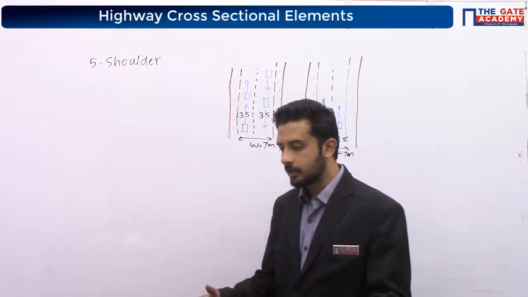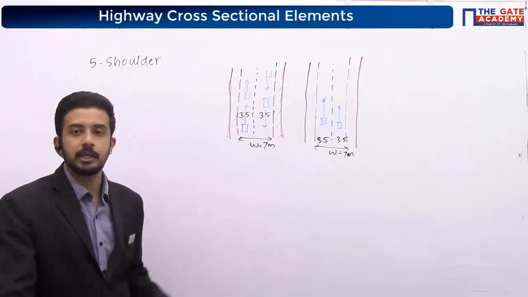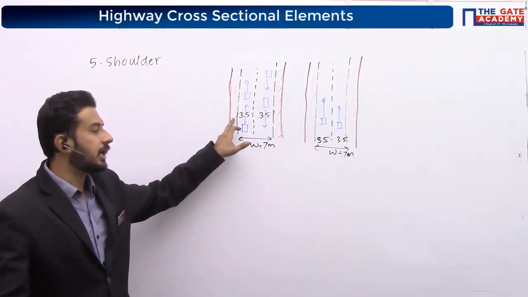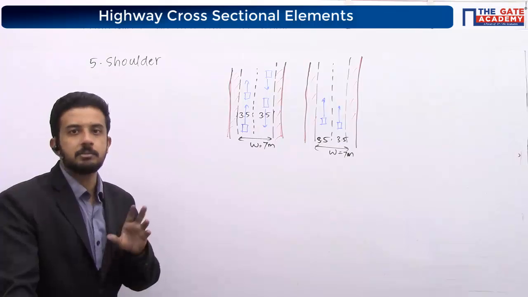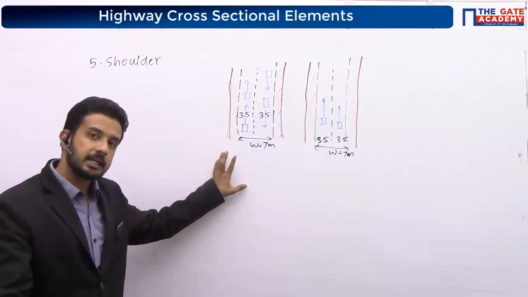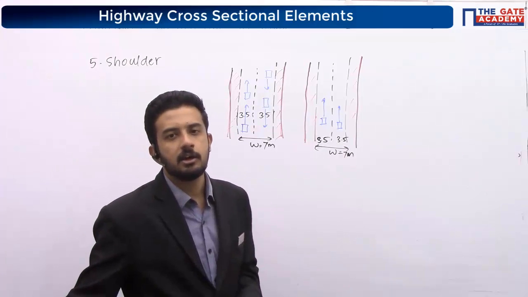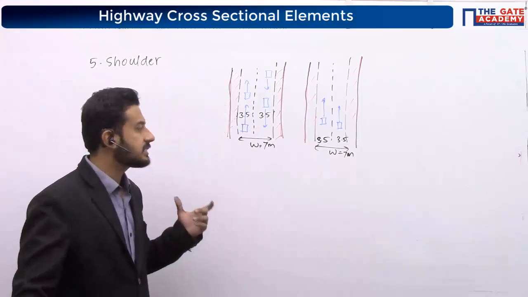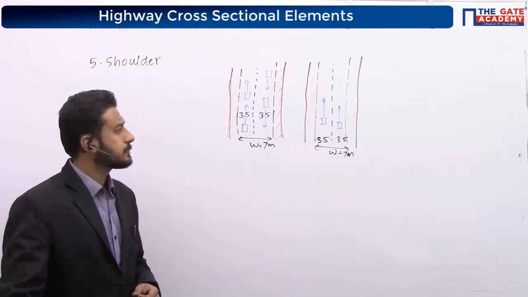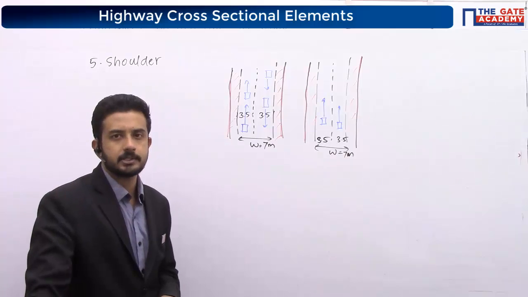Or in case something is happening to your vehicle, as an emergency, you cannot stop on the carriageway, because other vehicles are coming. You are going to block other vehicles. So you can park your vehicle in the shoulder. For some temporary purpose, or in case of some emergency, for parking purpose only, they are giving you the shoulder. So you can write that sentence: extra space given on the sides of the road for temporary parking purpose.